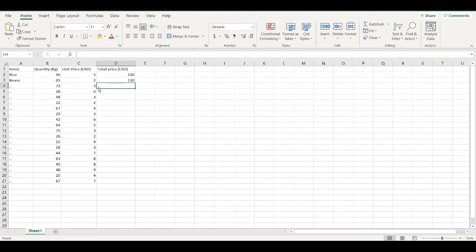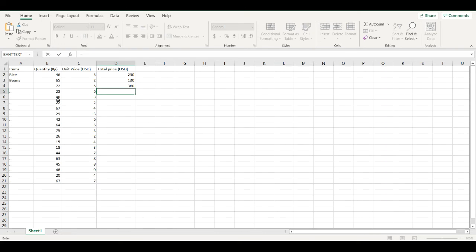So we click B3 times. First of all we write equal, and then we click on the value. For example, here click on 72, and then we put this asterisk, and then we click on 5, and we should get 360.